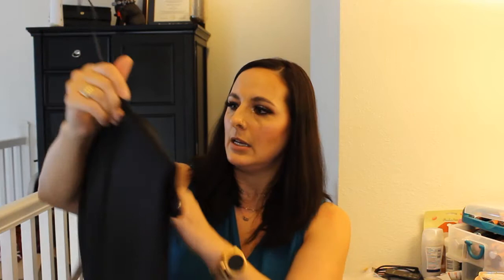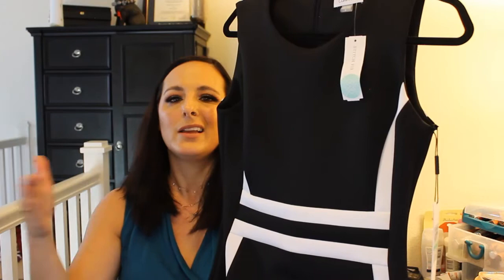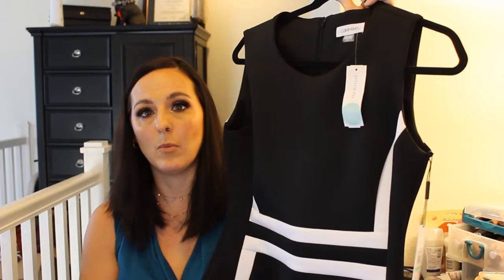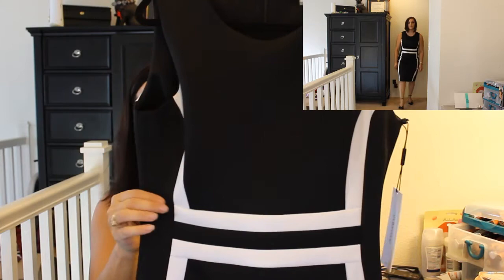My last piece — and probably one of my favorites — is a dress. It's a Calvin Klein size 8, called the Valerie Scuba Knit Dress. I really love this piece. It's probably a little more business formal, kind of on the border between that and casual, but I think it'll work great for a meeting. I love the white detail because it makes me look like I have a waist — I'm sort of like a box, so I appreciate that detail, which is in both the front and the back.